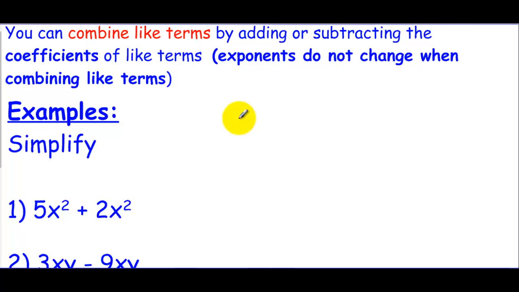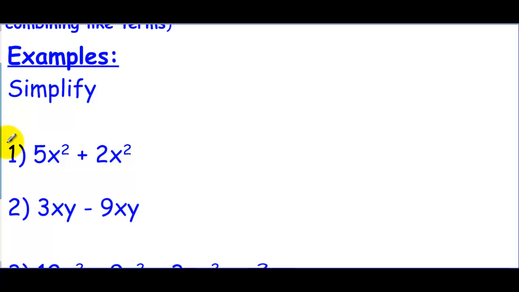Okay, so this is important because we can combine like terms by adding or subtracting the coefficients. Okay, and again, I have in big bold letters here something really important. Exponents do not change when we combine like terms. Okay, so when we take a look at these examples down here, I'm going to say 5x squared and 2x squared are like terms because the variables match, they're both x. The exponents match, they're both 2. So I'm going to be able to add together the numbers up front. I'm going to say 5 plus 2 gives me 7.